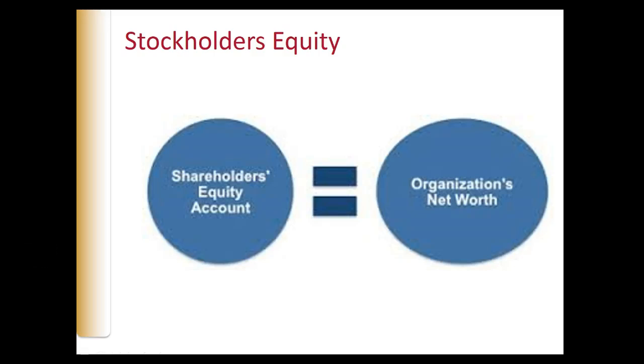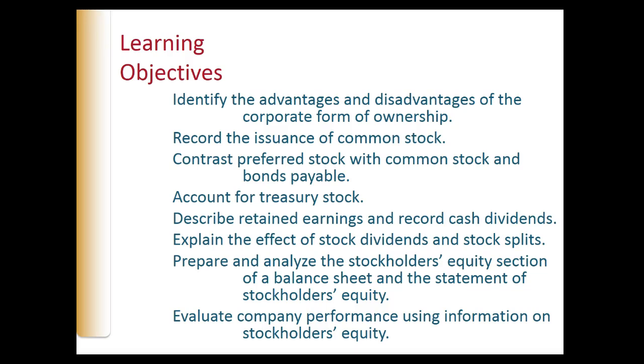We are embracing a new topic today, stockholders' equity. Some of the items that we're going to cover in these lectures involve identifying the benefits and the disadvantages of the corporate form of ownership. We'll talk about issuing common stock, and we'll talk about the difference between preferred stock, common stock, and bonds payable. We'll account for treasury stock.